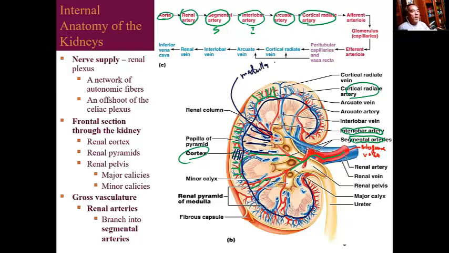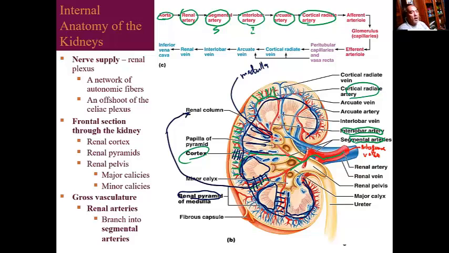Okay. Now in the medulla, you're going to see a lot of these pyramids. And we're going to see what's inside those pyramids. The pyramids are what we call the renal pyramids. In between the pyramids is going to be your columns. So I got another pyramid here and another pyramid here. And then in between them, they're going to be called your renal columns.